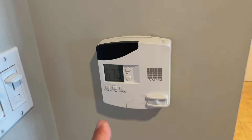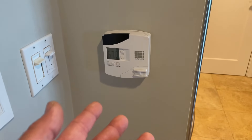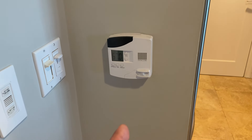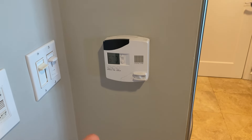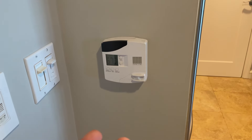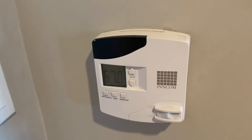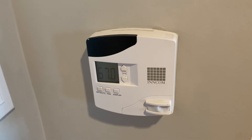A bad part about this — and I've run into this many times before until I learned this trick — is in the middle of the night you wake up at two o'clock in the morning, it's like 72 degrees in the room, and you're sweating your balls off. So with the Incom, it's very easy to do. You can actually put it into VIP mode.